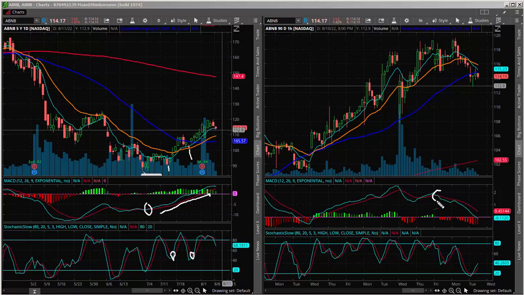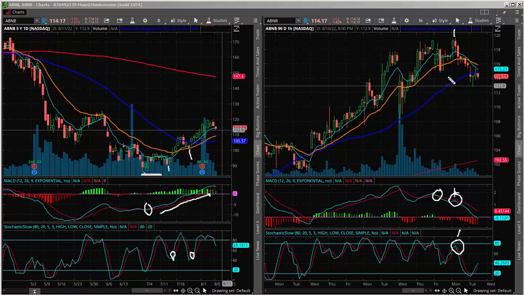So right here, the MACD crosses down, and right here, it tried to cross back up, but it failed to do so. Okay, and at the same time it failed to do so, the stochastic had cycled up and crossed down. So this is my kiss and cross trade, where you get a kiss here and then a cross here at the same time. It doesn't always happen when the stock's making a higher high. In this case, it does. Stock was trying to push higher over here, but the MACD kissed and the stochastic crossed down. So there is a definite warning that there's probably going to be a trend change.